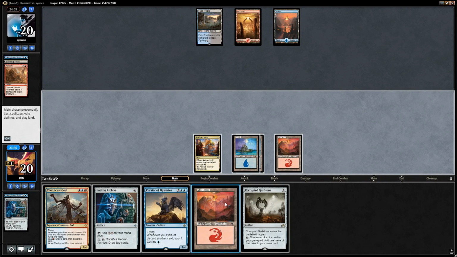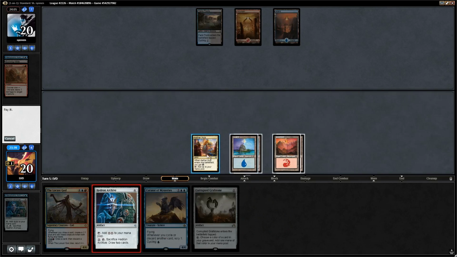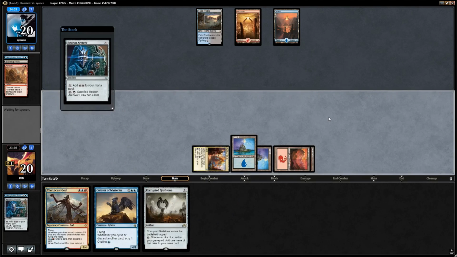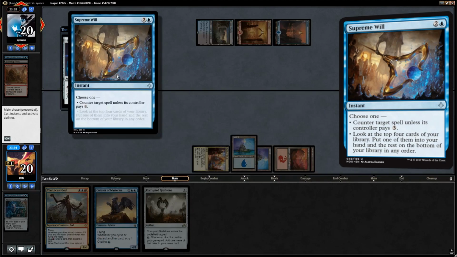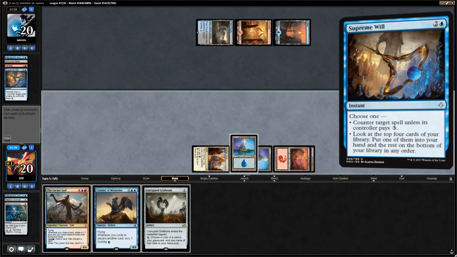And now we get to play another Hedron Archive, I think. And now we get to play around Censor as well. I think we go for that rather than our Curator of Mysteries. Let's see if they counter it now. Supreme Will, alright, that's fine. So we can't pay 3, so it's countered.